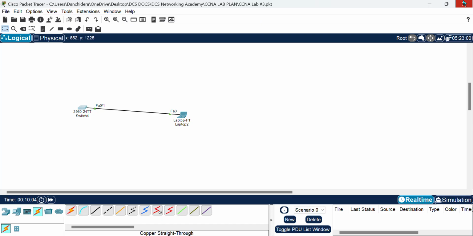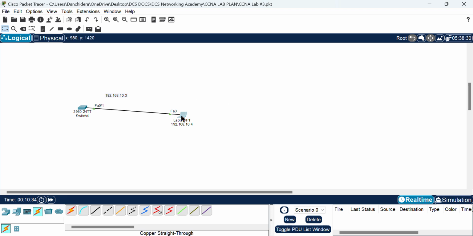The next thing we do is move to our PC. Remember that we gave our switch an IP of 192.168.10.3. So what we'll be doing now is giving our laptop 192.168.10.4.